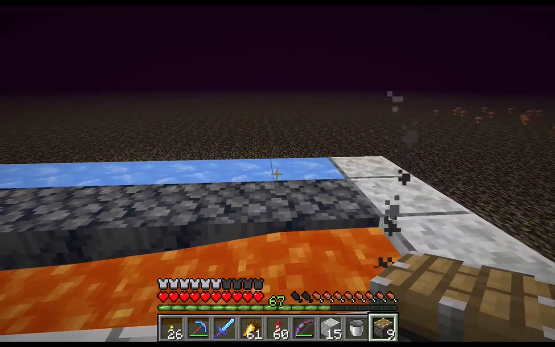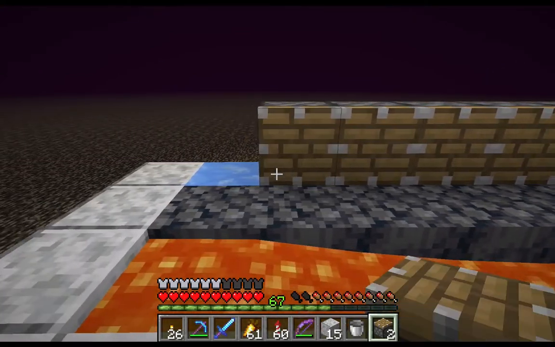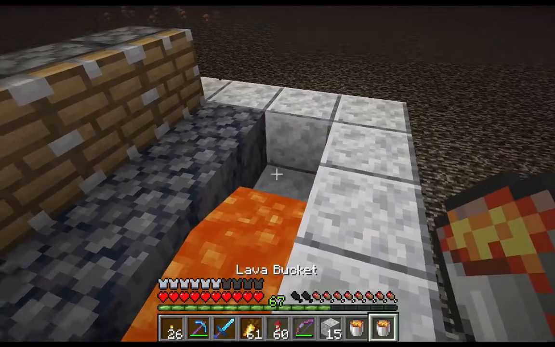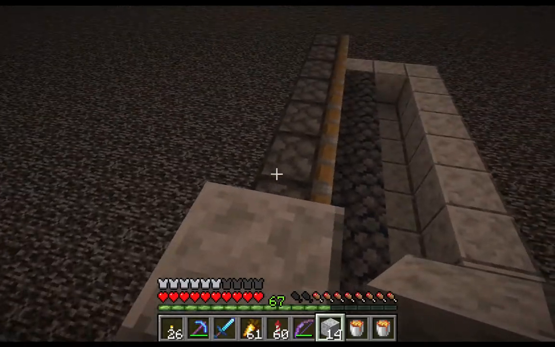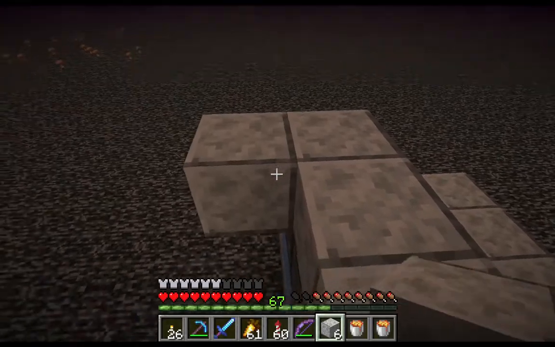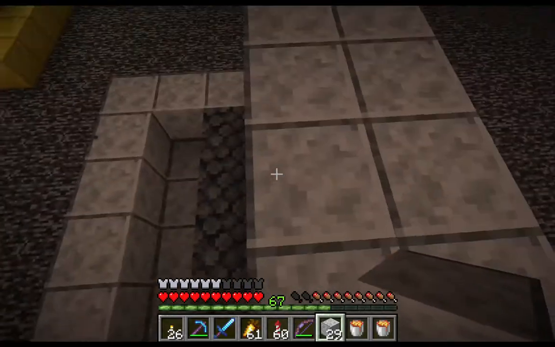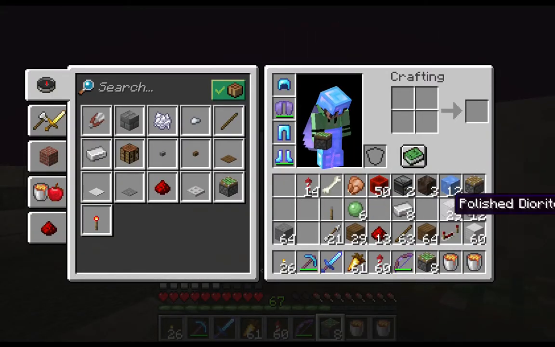So then we're going to place 8 normal pistons going along this back row. And those are going to be the start of our drive chain for our basalt. And then on top of those pistons, we will go ahead and build a platform 2 wide. And pointing down from the platform, we want to place our sticky pistons.